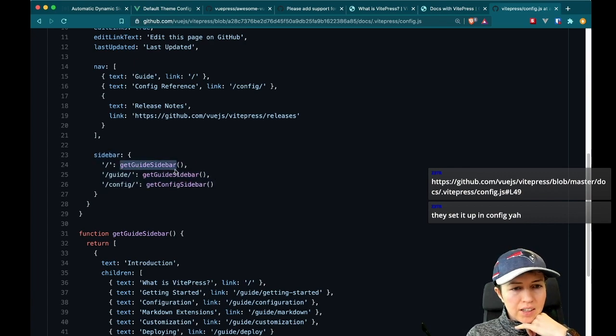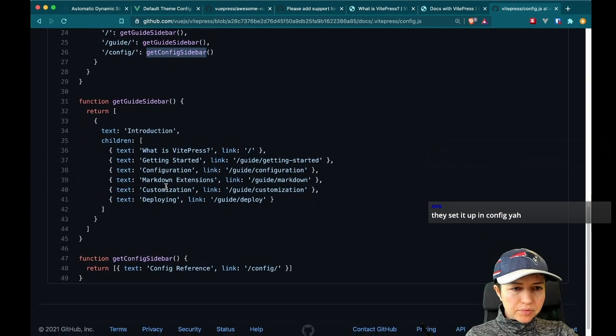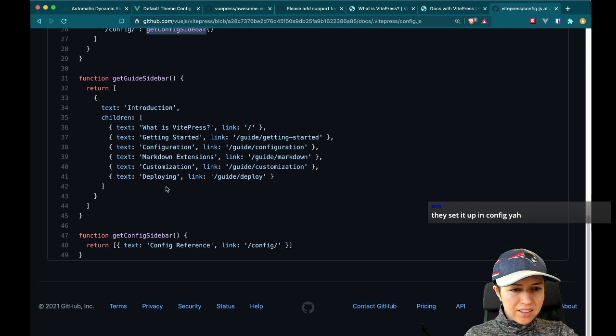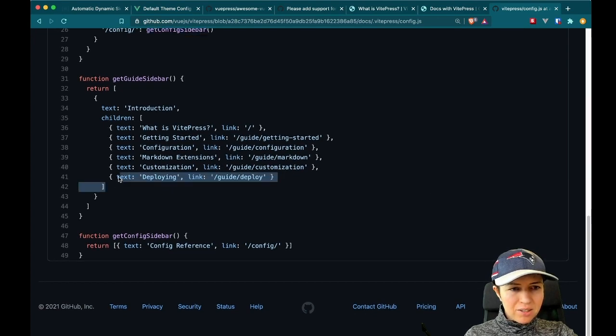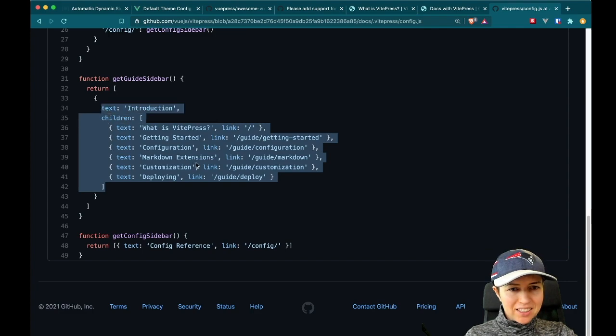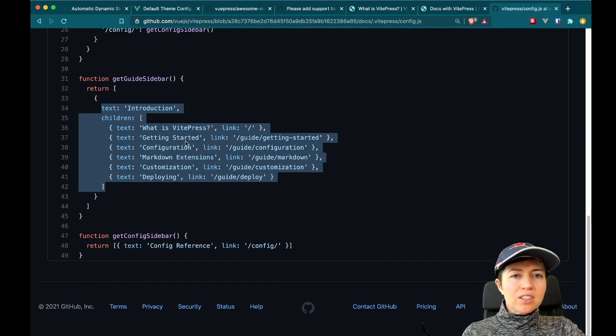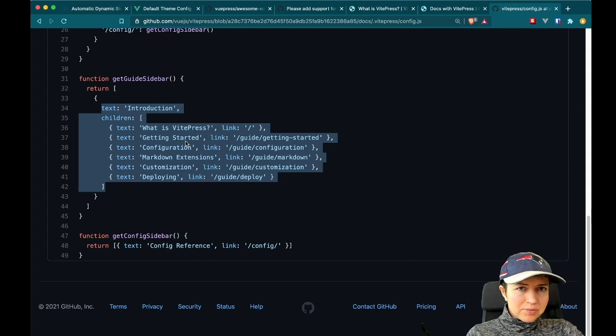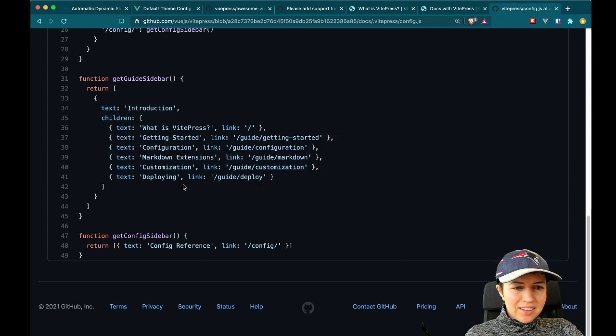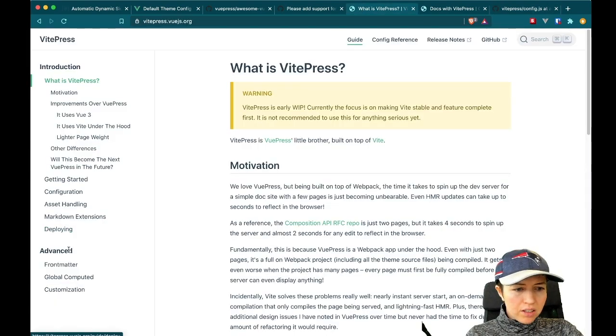So get guide sidebar, get config sidebar, and then get guide sidebar. Oh, cool. What is VitePress? Oh, so they do it like this. That's a really good way to break it up, actually. Let's see, deploying and then config reference. I think config, oh, they have advanced down here.